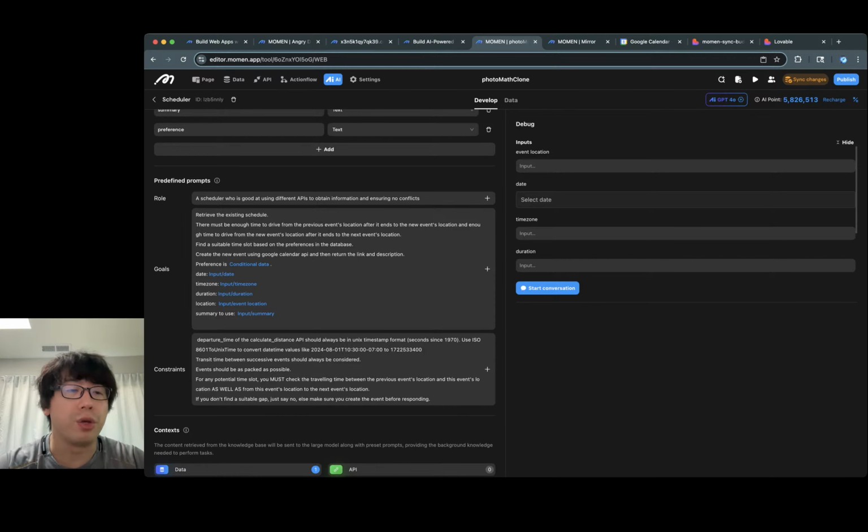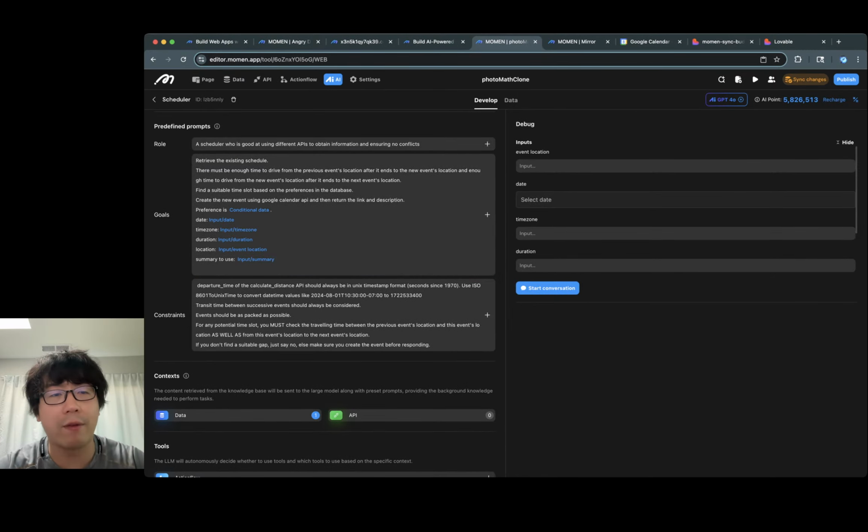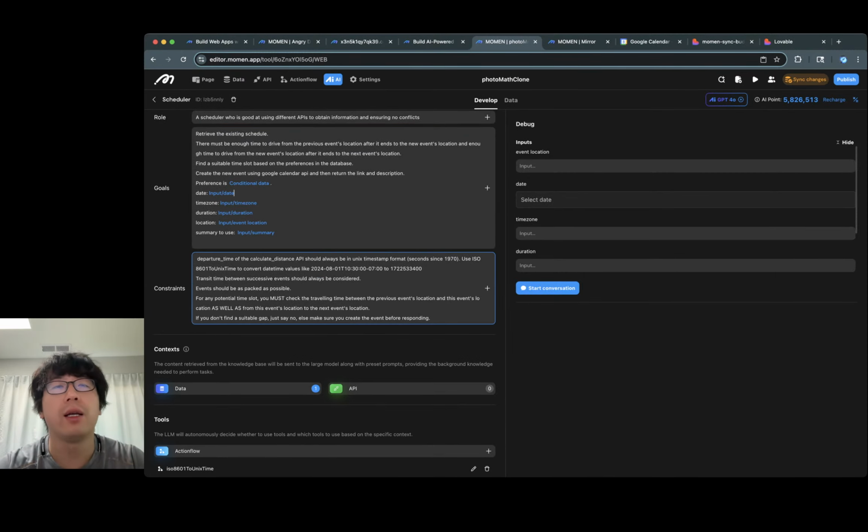And then you have the prompt template, which we have split into 4 sections. There are 3 that you can configure directly, which are role, goal, and constraints. The role, as the name says, is where you put the role of the agent. Goal is where you specify what the agent should do. And constraint is what the agent should be paying special attention to avoid or stay within.